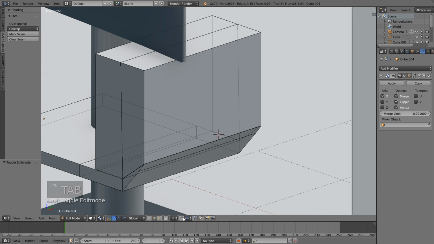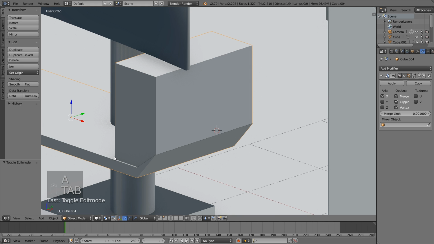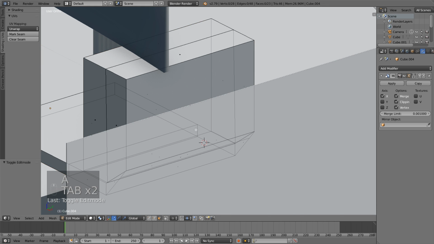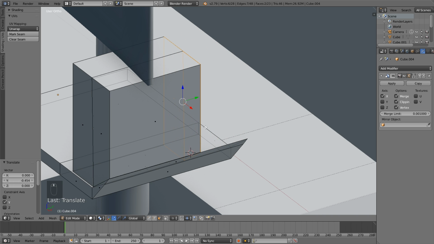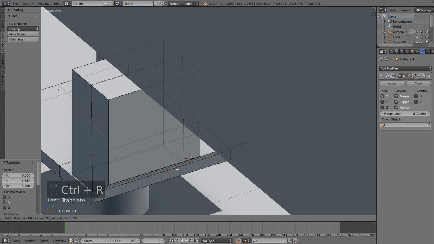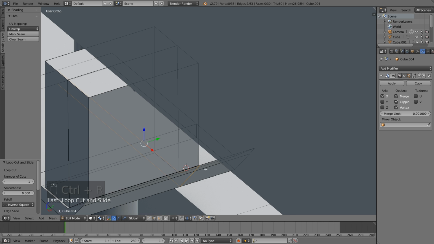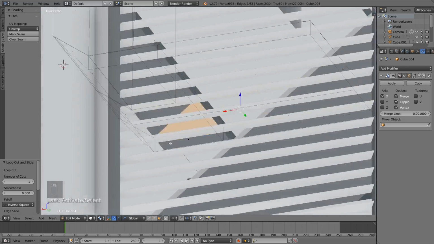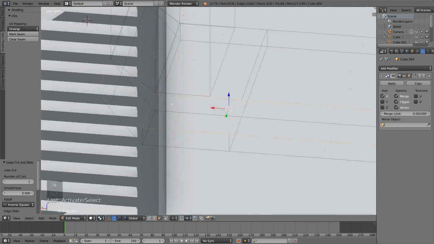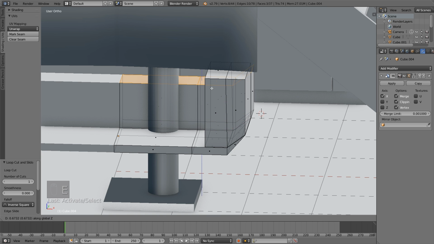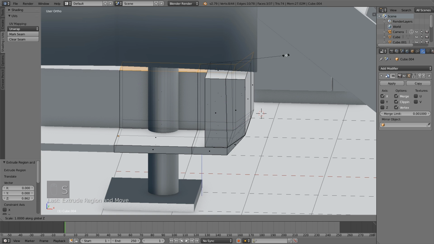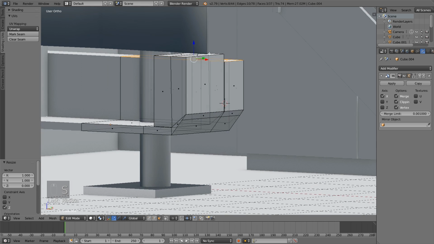Now we might want to set the speakers back just a little bit over the sort of table there to give a little bit of dimension to it. And then I'm going to grab the back of the speakers and pull them in a little closer. Okay, and then I'm going to go Control R and put a cut on that bottom floor just beyond the end of the speakers there. So I can grab those faces behind it, kind of pan around here with my middle mouse wheel so you can see a little better. All right. And then I can extrude those up along the Z axis. And then we'll scale along the Z to 0 to kind of center that out.